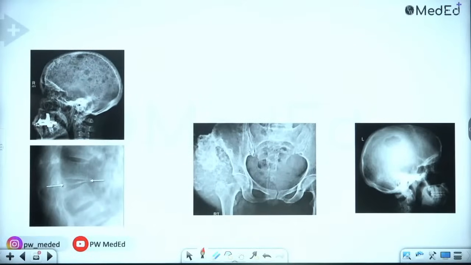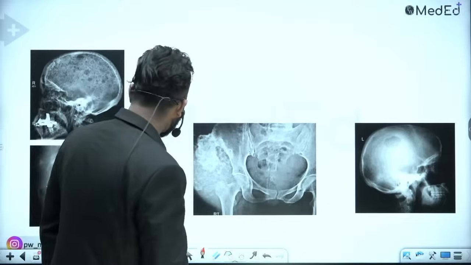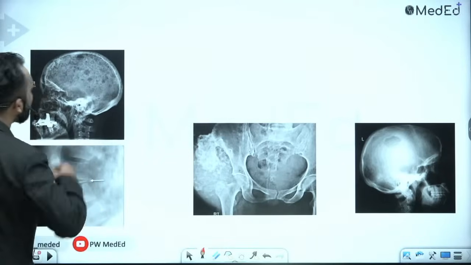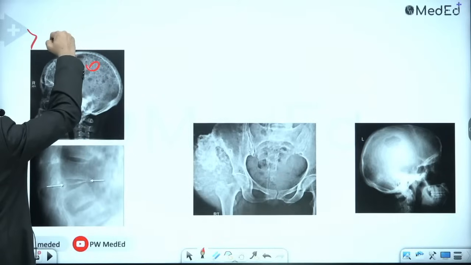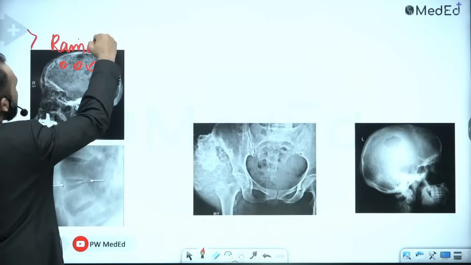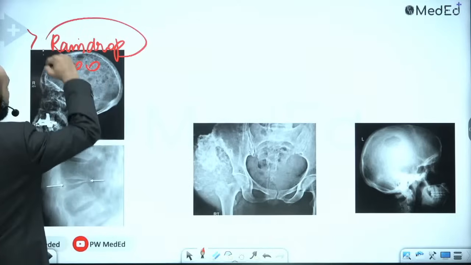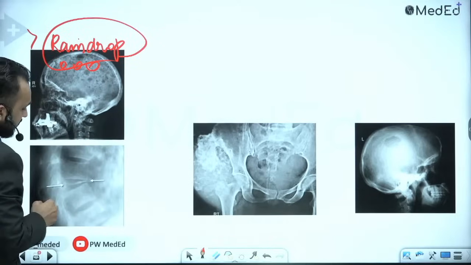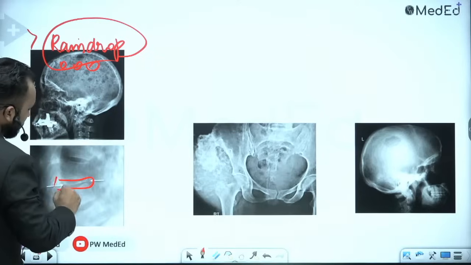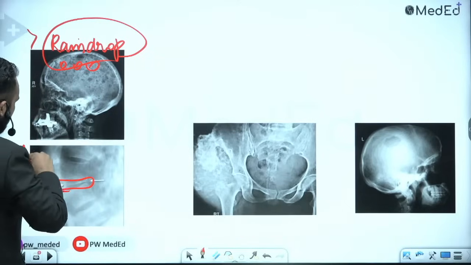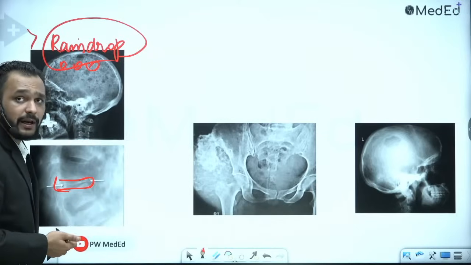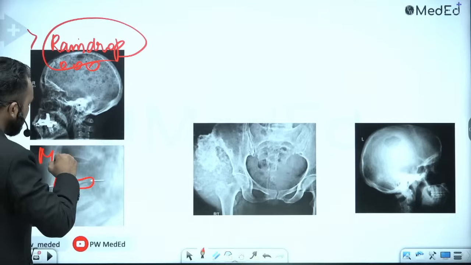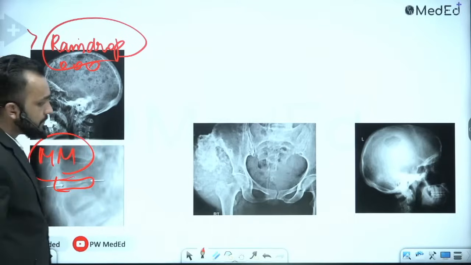Okay. So now let's see some tumors that are common in more than 40 years of age. So here we are getting this raindrop skull. Okay. Multiple lytic lesions can be seen in the skull of variable size. Okay. And here there is flattening of the vertebra. The lesion is involving the vertebra and it has caused the vertebra to collapse. Very good. This is seen in multiple myeloma.